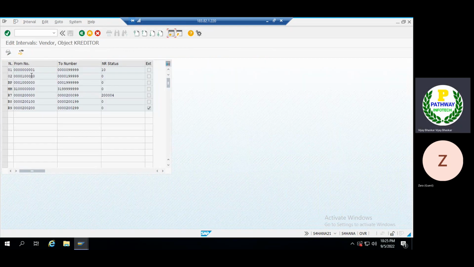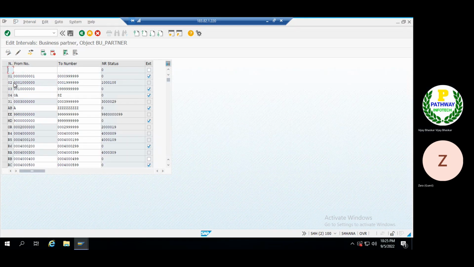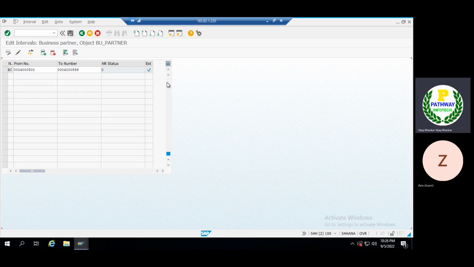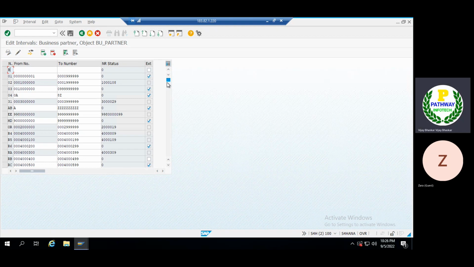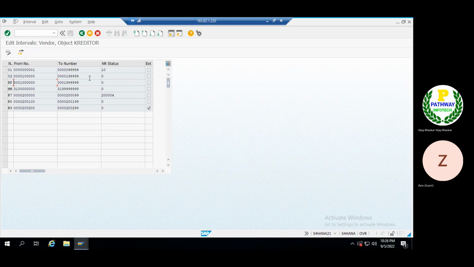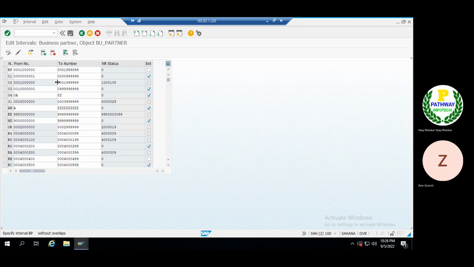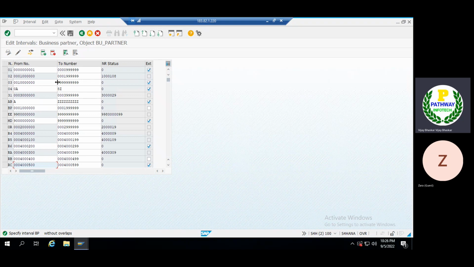What I will do for the BP is give the same number. Maybe it has already been selected. It is not there. I will give BP the same number without overlaps, because somebody has already maintained the same number range. That is the reason the system is not accepting.